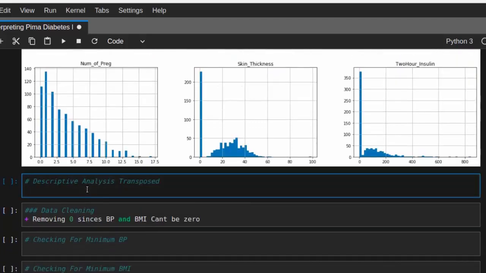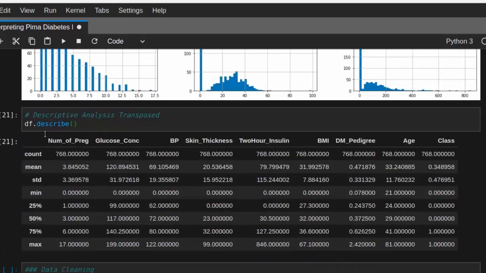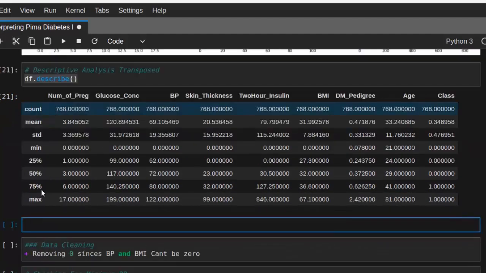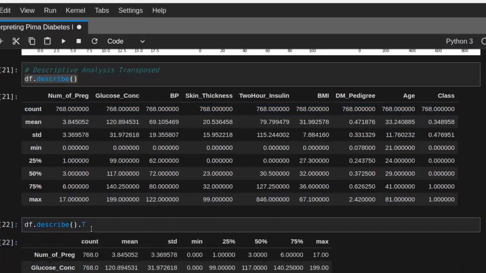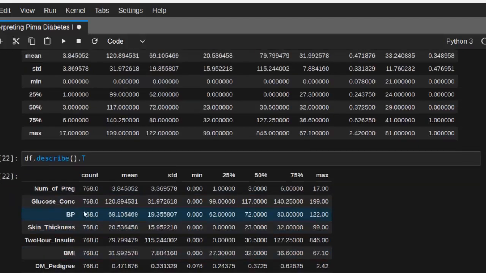Now let's try and do a descriptive analysis of all that we have so far. Since this is numbers, it's very easy to do. df.describe, right? With the describe like this, we can go through it. But it's giving us this format, and you can actually transpose it. So let's try the transposition. Instead of it going this way, we can change it by transposing it with .T, and .T is going to transpose the entire thing. So perfect. Now it's a nice format for us.